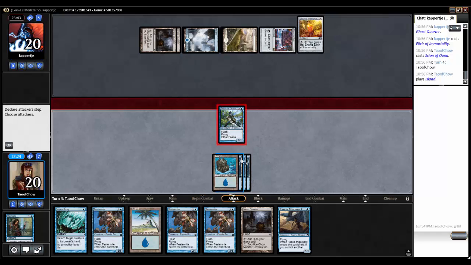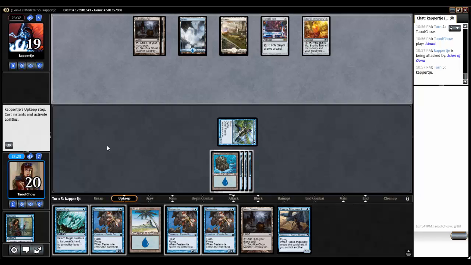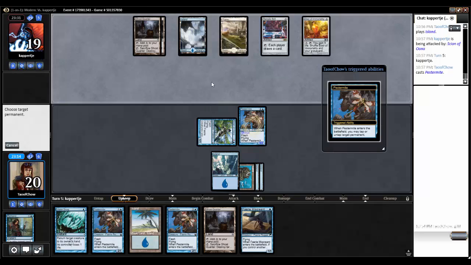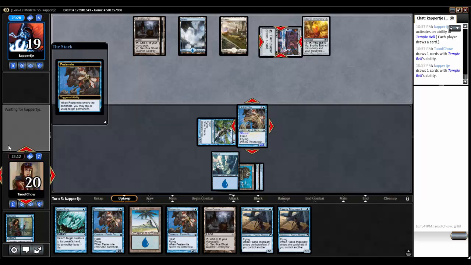Okay, so we're going to swing. Opponent has to take 1 here. I can't see any way around that. So, okay, on my opponent's upkeep, I will tap for 3 and then play Pestermite. Alright, so Pestermite's going to come in and tap his Temple Bell. Okay, it won't let him... Okay, I guess that's a bad idea.